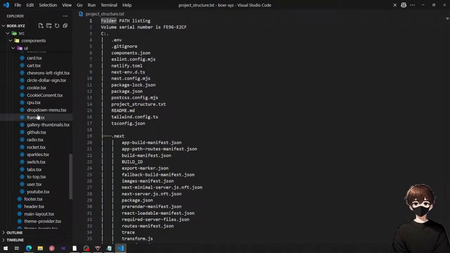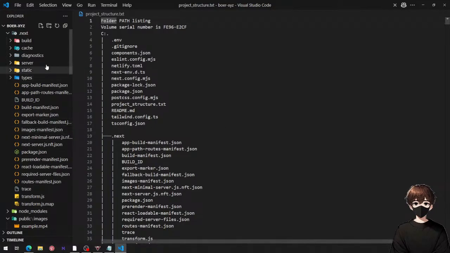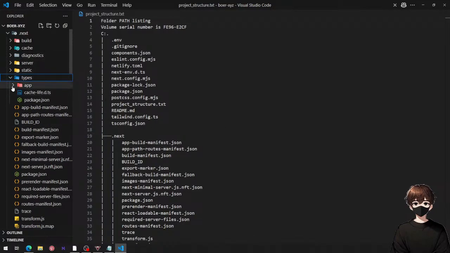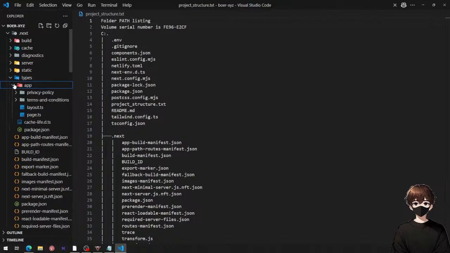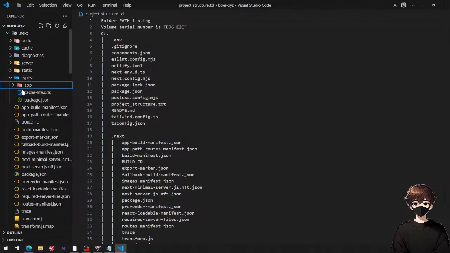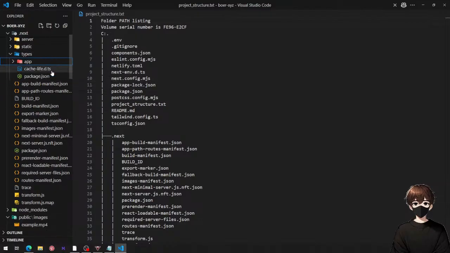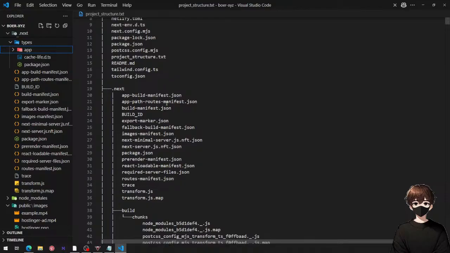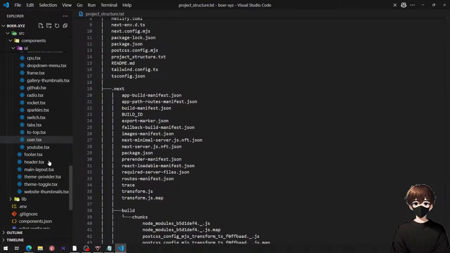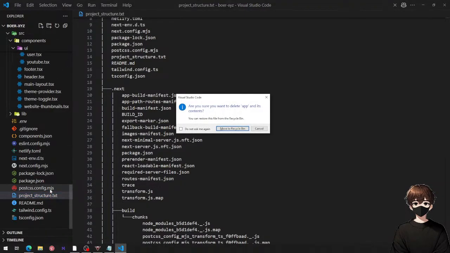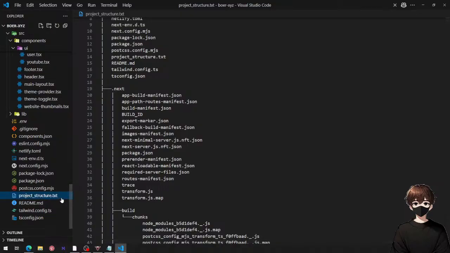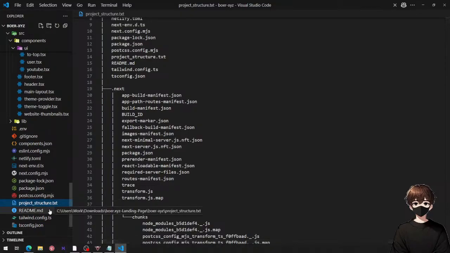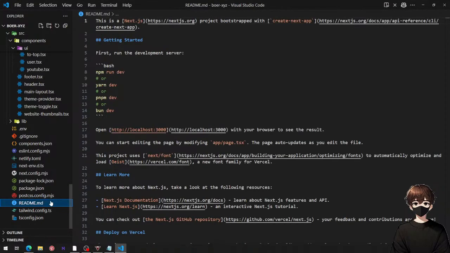Okay, only, let me see, only the app folder. Okay, so let's delete that one. What? This one. Okay, it deleted something else. What the hell? Okay, let's go.